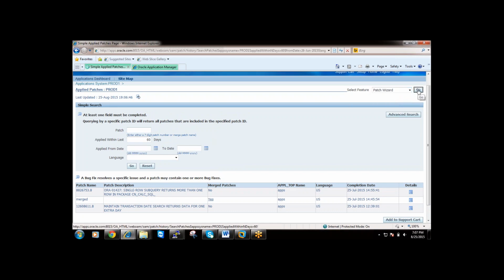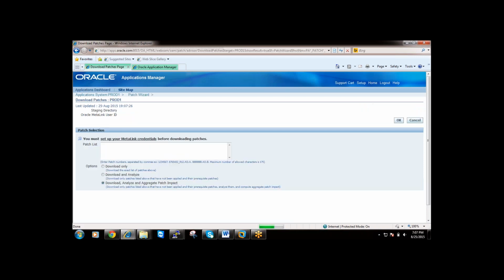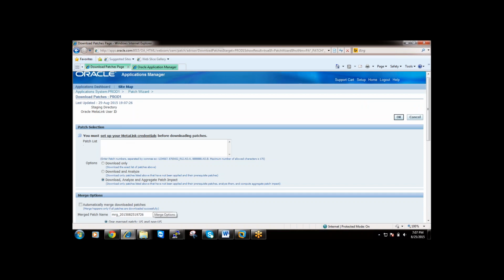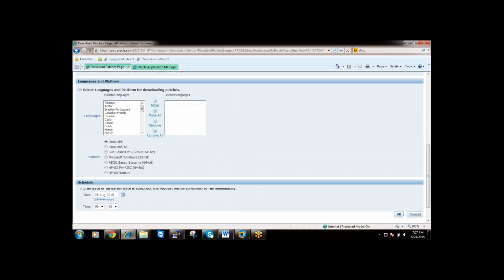If you go for patch wizard, click on go. With the help of patch wizard, you can download the patches. So click on tasks. Here you have to select and submit your Metalink credentials, and there'll be one place where you can download all the patches to one location.